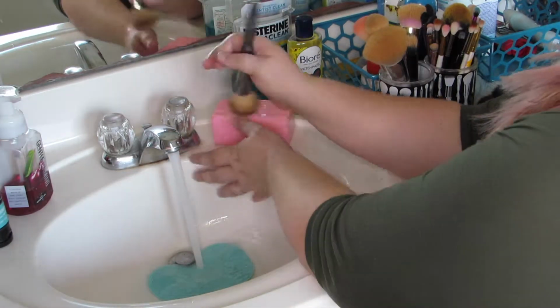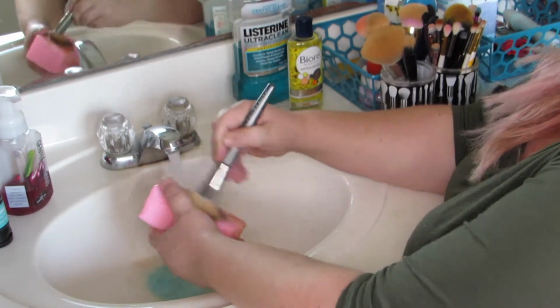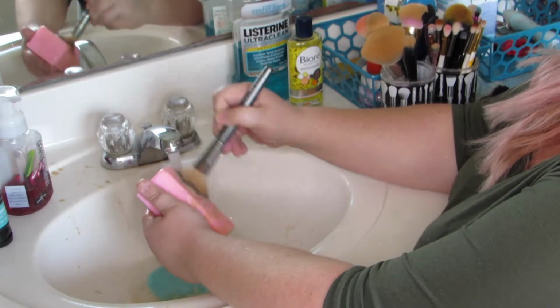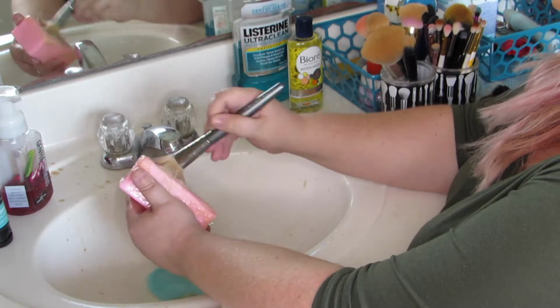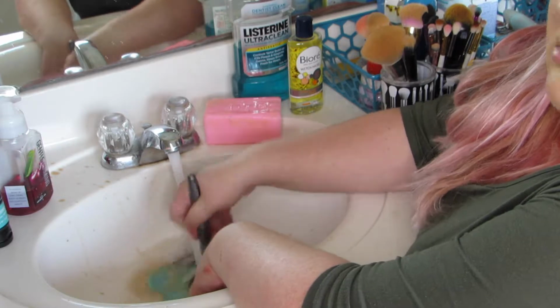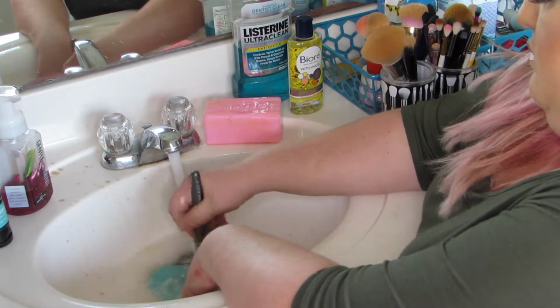So this bronzer brush is a perfect example of something I want to talk about. This bronzer brush is my go-to bronzer brush. I use it all the time, every single time I do my makeup. And because I use it all the time, instead of alternating between this and another brush, it can be excessively dirty. So as you can see, I really rubbed it on the soap, and I am really rubbing it on the pad. And when I rub it on the pad, you can see all that makeup that just came up in the water.